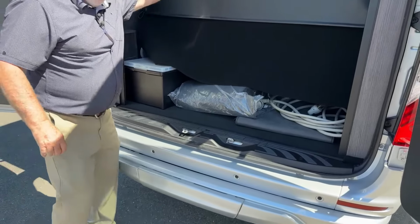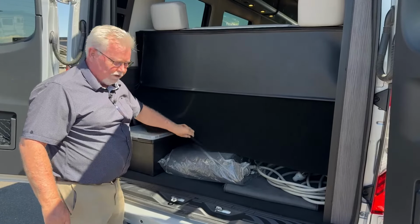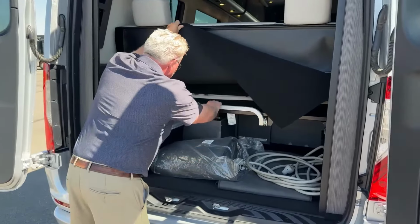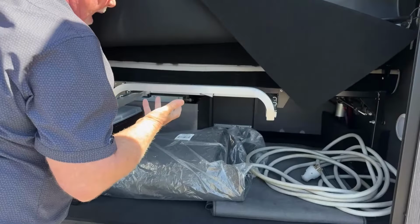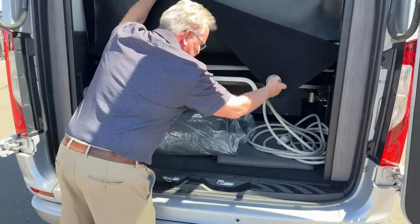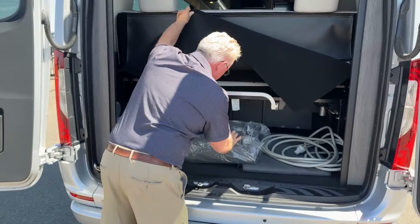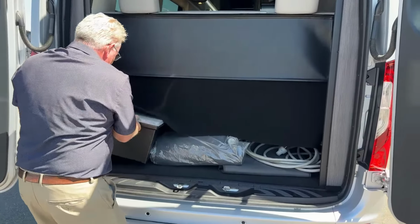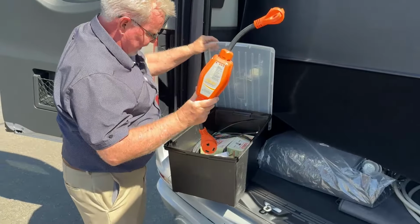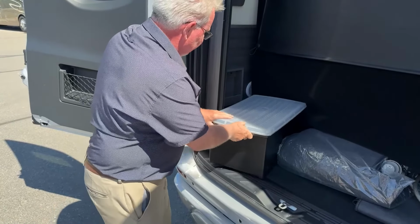Now, this has got a couch with 3 seat belts here, but it converts into a very comfortable sleeper. It's about a queen-size sleeper. There is some nice storage underneath here. This will be kind of pulled back, so when you make a bed, it's extra support is what you have there. That's our 30 amp power cord. This is a floor mat for up front. You've got another floor mat for the middle. And then the previous owners left little goodies here. You've got a nice surge protector, and then you've got some toilet paper and chemicals and so forth.